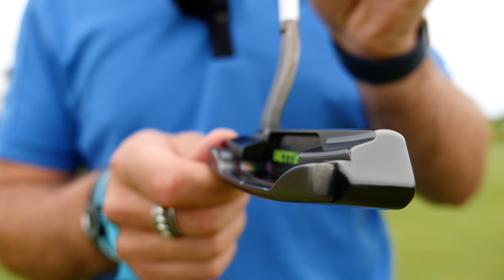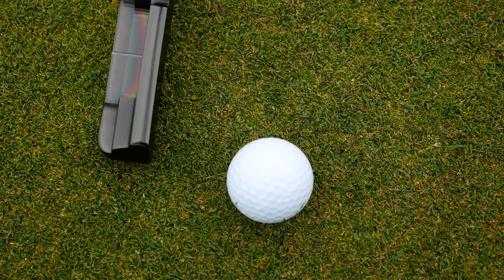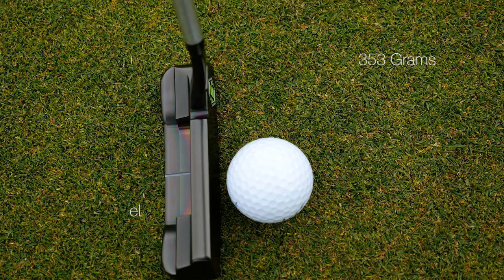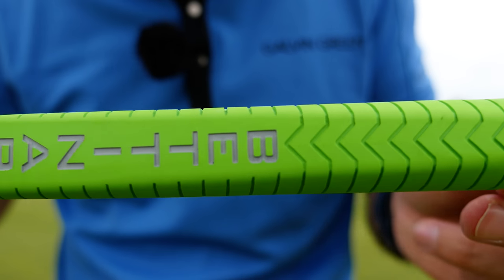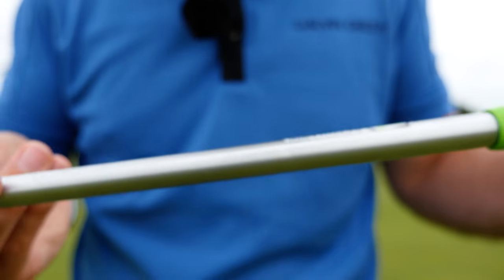I've already done a review on the arm lock putter, and the technology in this is a hell of a lot less than it is in the arm lock, but that's just because it is such a classic putter. It's 353 grams, it's mild carbon steel, all Bettinardi putters are milled from the same billet of steel. It's got a green grip, which I'm not entirely 100% sure on. It's got 3 degrees of loft.